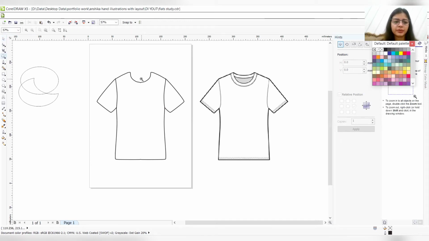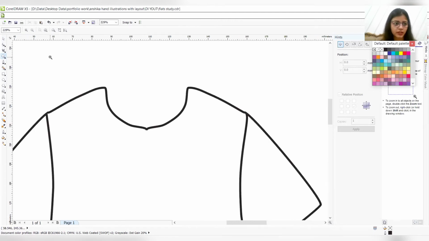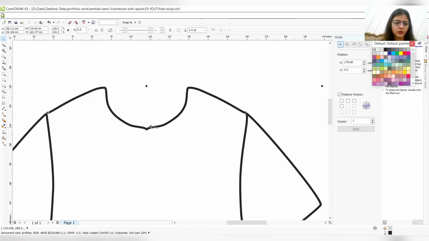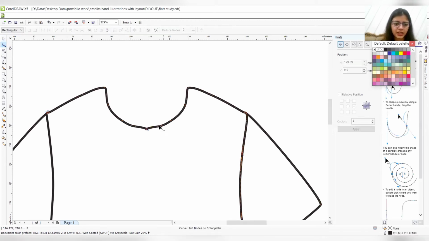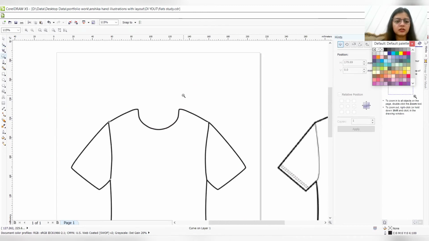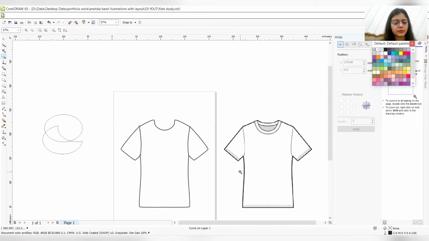You can see a bump coming over here and we don't want that. The line should be very smooth and curvy. So shape it again. I'm deleting the node from here. Now it's a good curve, right? So we have got this much area.